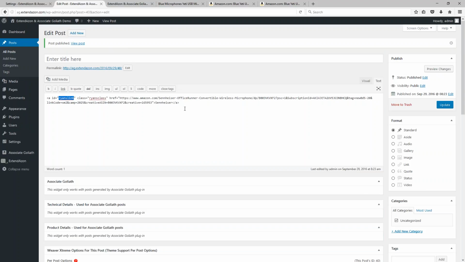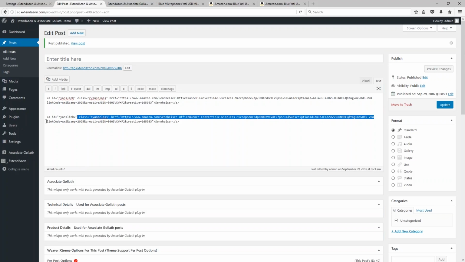The ID though is a unique identifier. The class is not. So I could have another link on the same page that had the exact same class, but when it came to the ID, I would actually want to have the ID different, even if it's just having an extra number on it or something like that. I can't have the same ID on the same page, but I can have the same class. So the class is really the easiest one to use if you're creating your own links that you're going to be adding to your site.